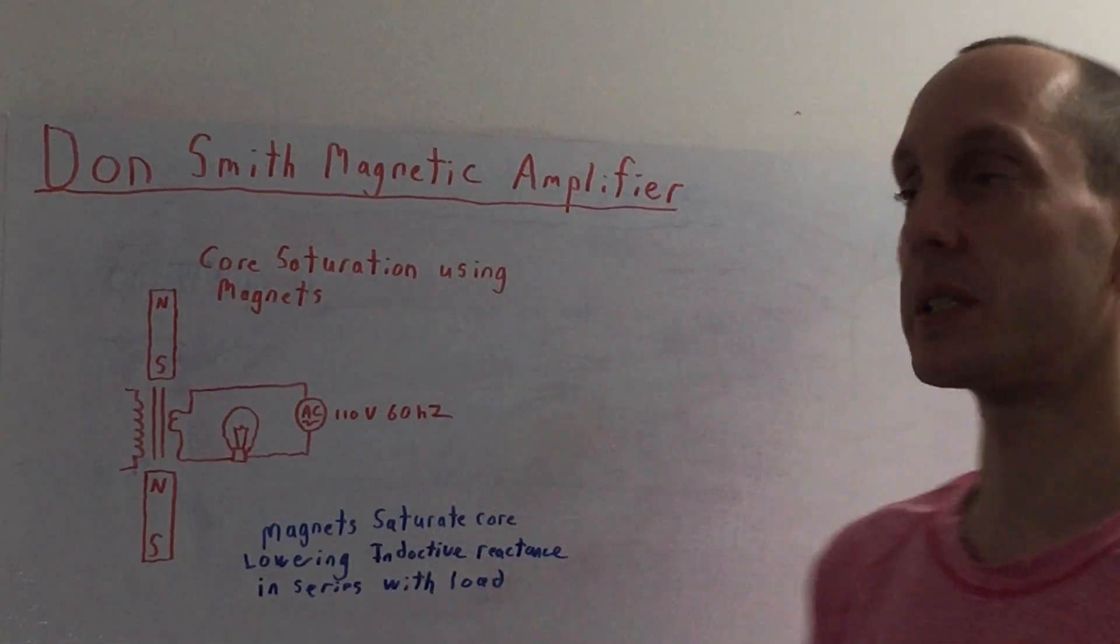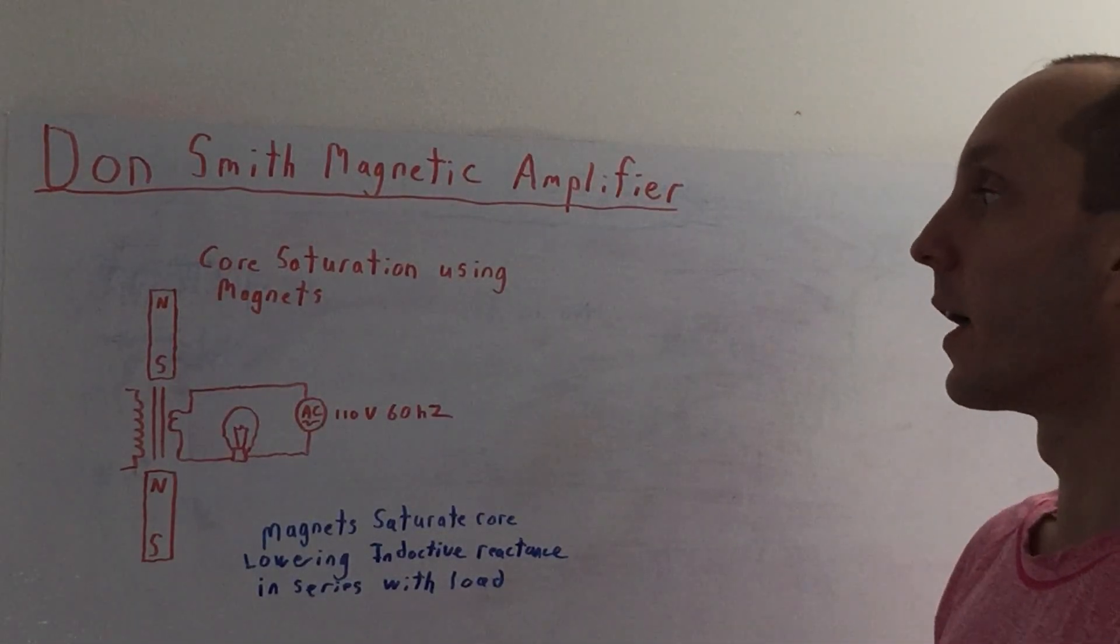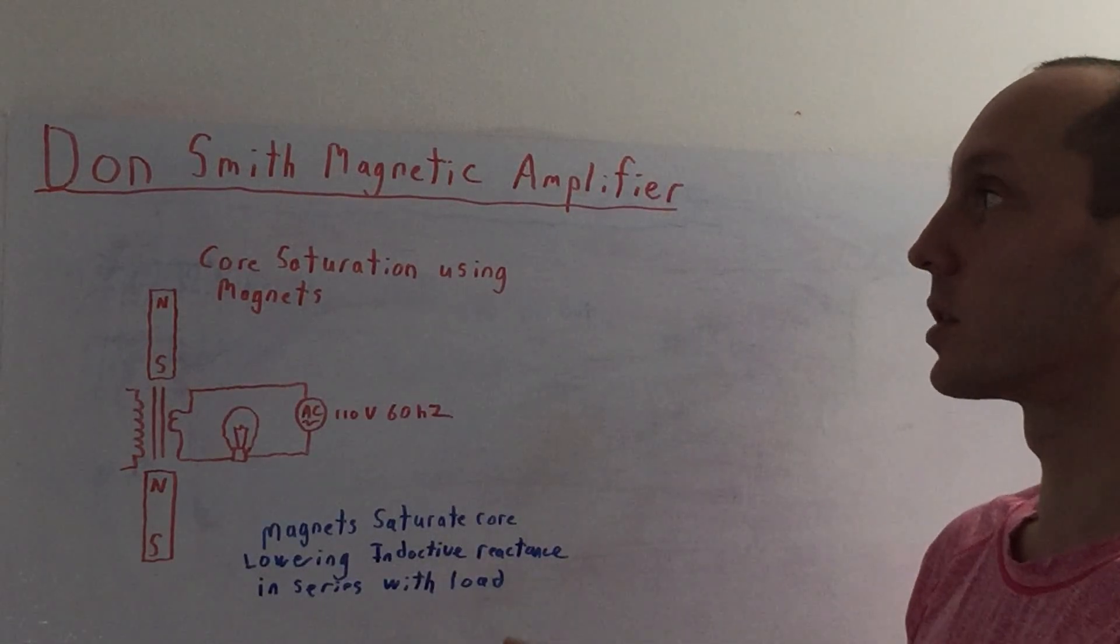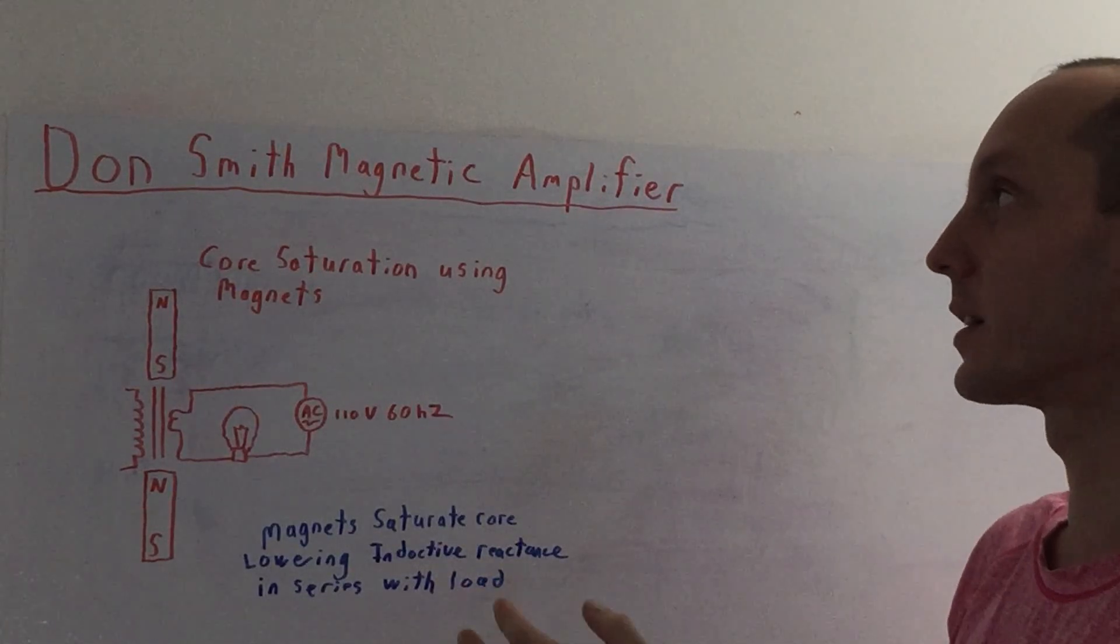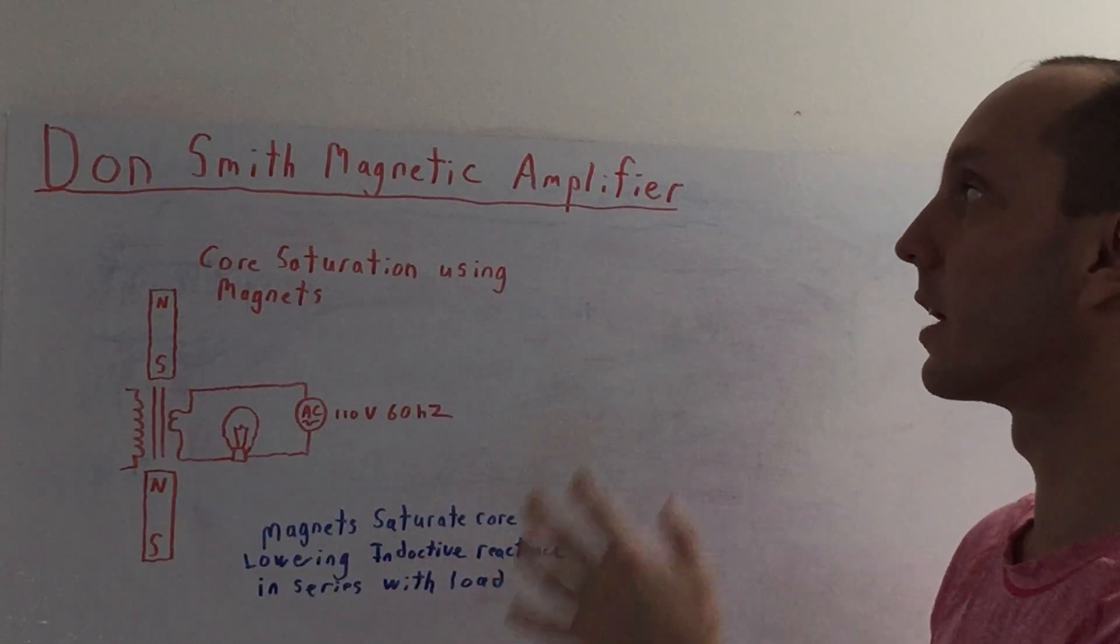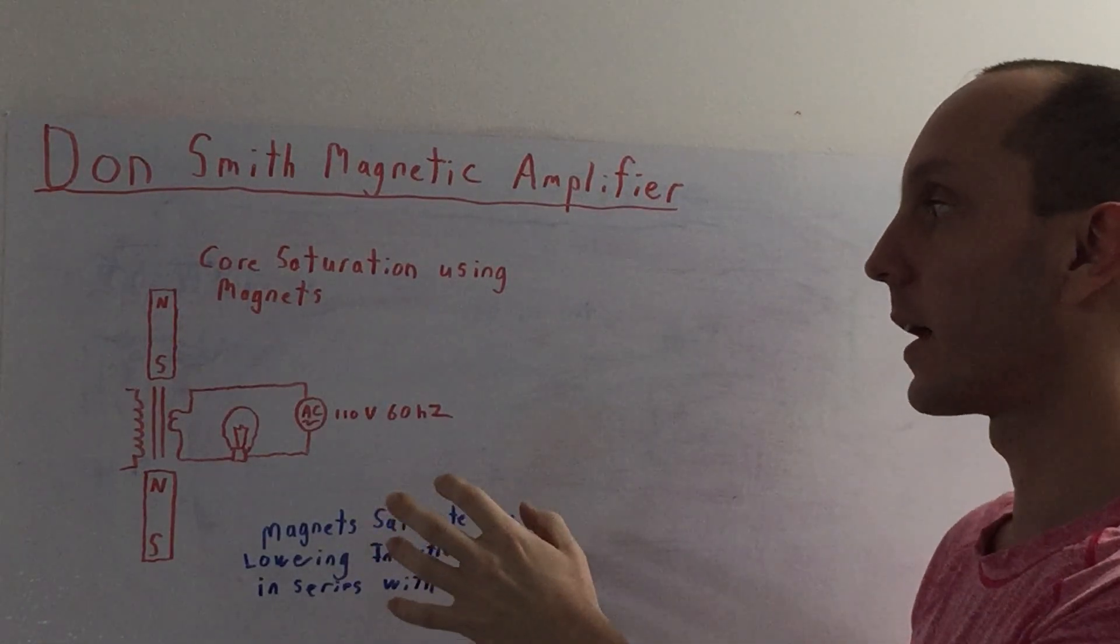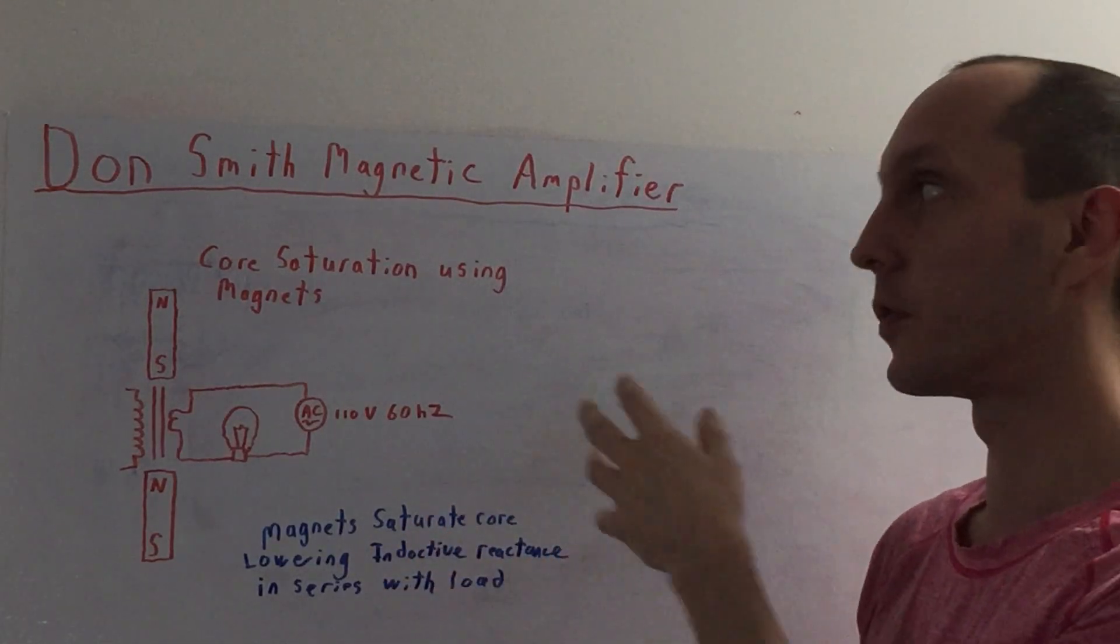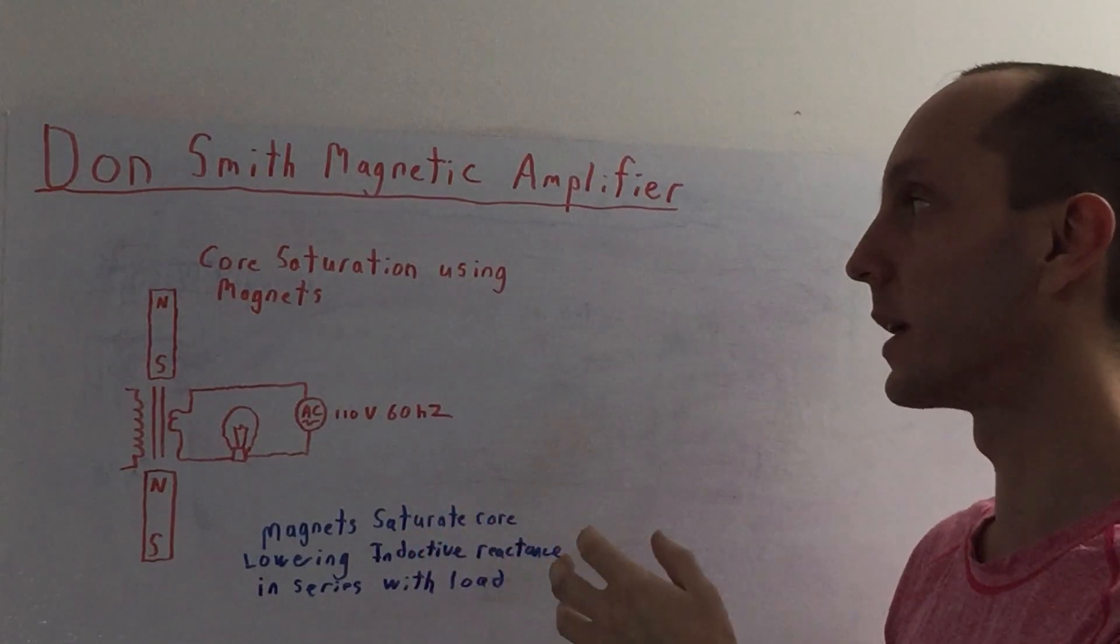Good day, folks. I'd like to talk to you about some magnetic amplifiers. Actually, this is some very old tech. I was looking at some old notes and made the link that it resembles a lot of what Don Smith was doing and offers, I think, a better picture. It's really strange because in all the Don Smith example circuits I've seen, I've never actually seen the term magnetic amplifier on it. A lot of people are always wondering because it was known that Don Smith left out a few parts in his system, and this may shed a light.